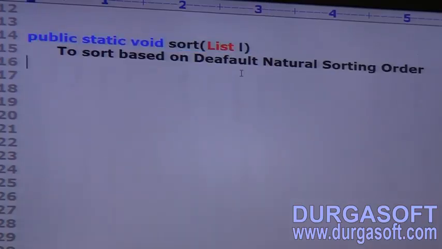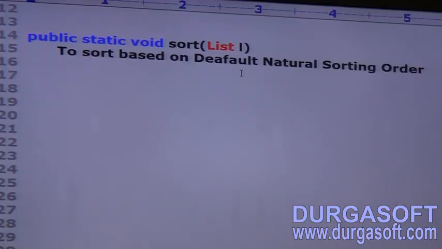List L, to sort based on default natural sorting order. But here I covered two rules. Have you remembered?